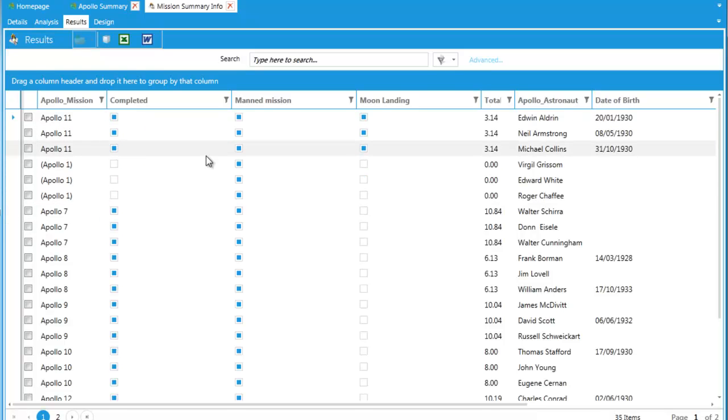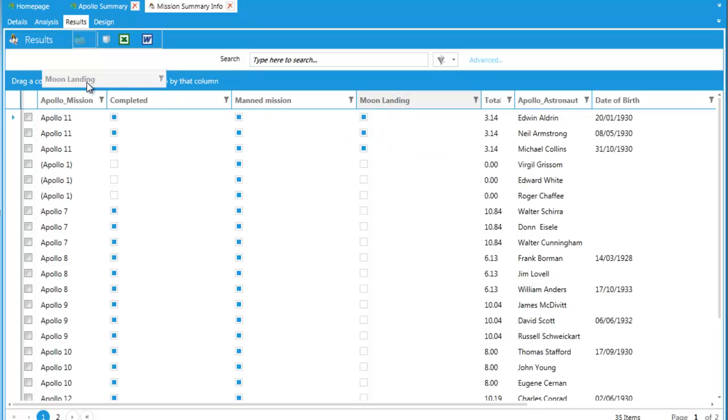On top of that, you've got the sorting, the grouping, the filtering, the querying, the searching functionality. All of that is consistent on the actual results of the query that you've been given. So users are immediately familiar with the functionality and the abilities that they have. Just because everywhere else in the system they can sort and group and filter, they can do the same here, meaning they can slice and dice the data the way that they want to view it, instead of having to request additional reports to be created to look at the data they want to.